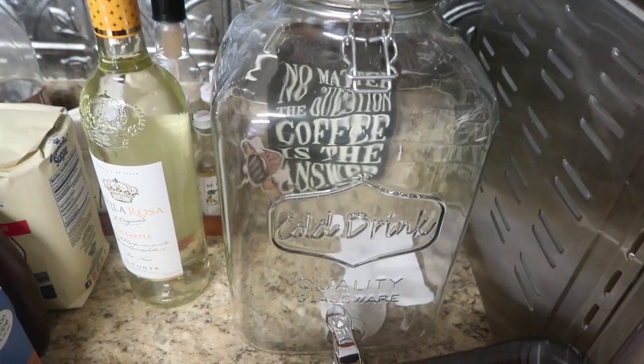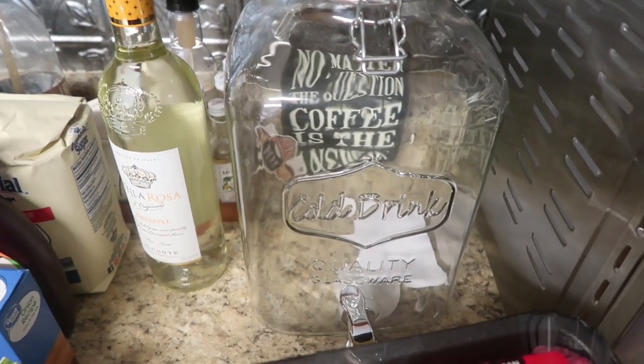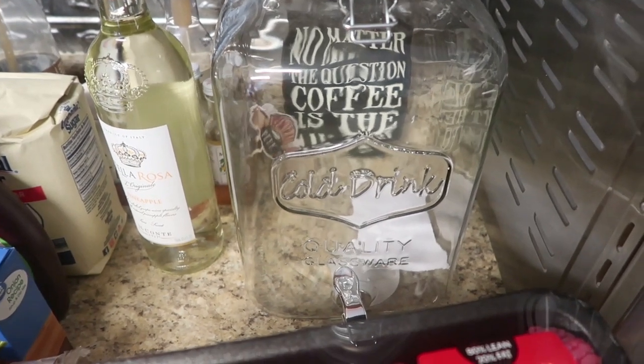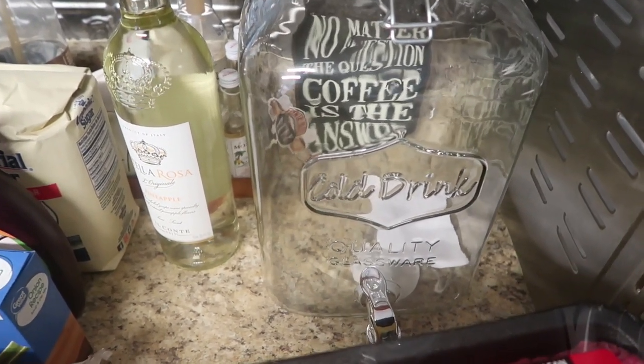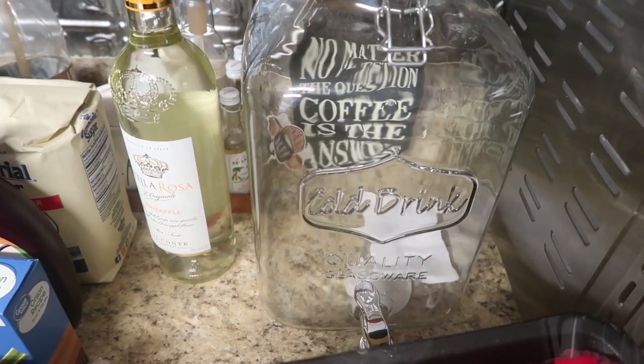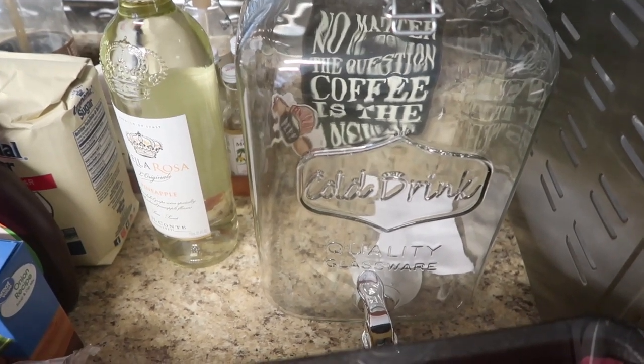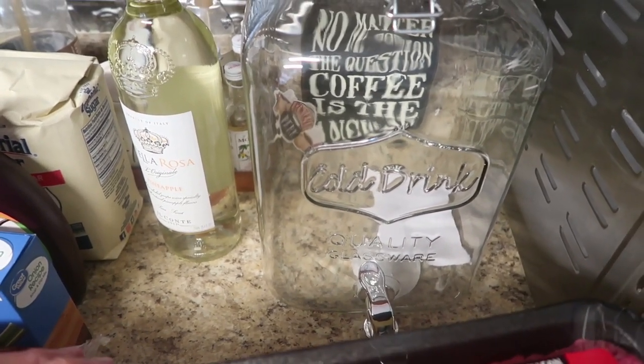Every once in a while I'll have a glass of tea. I'm not a huge fan, it's super sweet for me, but every once in a while, it's hot, it's the South, you just need a cold glass of sweet tea, right? I feel like I can taste the plastic because we're making it in those regular plastic 2-quart containers, and I feel like after it sits for a while, I can taste the plastic, and that drives me crazy.